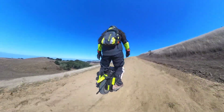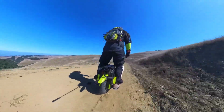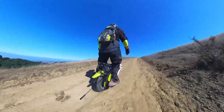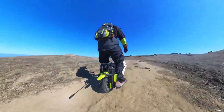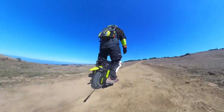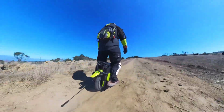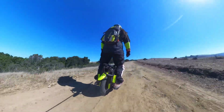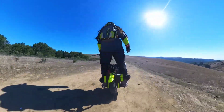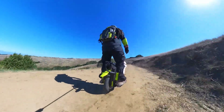I had to adapt my riding style to hop on this, since the form factor is so similar to the master, and I set up my jump pads and everything almost identical to the master. My biggest problem was I was trying to ride it like the master. So after riding the master, it kind of ruined a lot of wheels for me. I expect everything to accelerate like the master, have the same power, but you know, you can't expect that from 100 volt wheels.